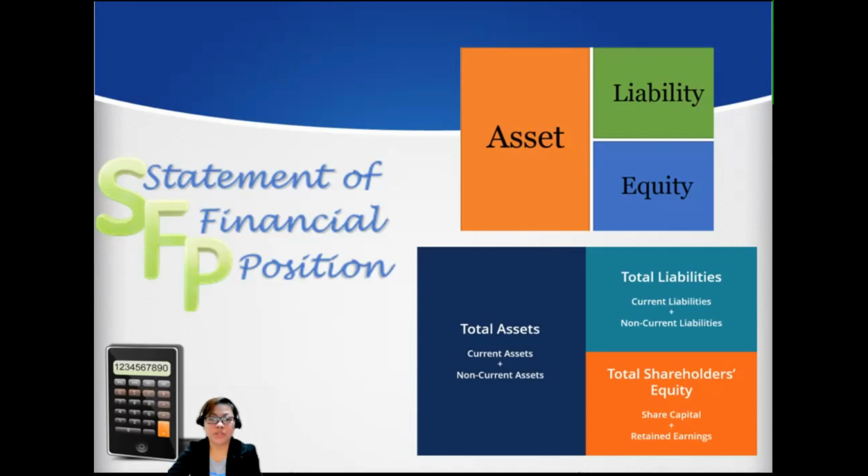When used in conjunction with other financial statements of the company and its competitors, the SFP may help to identify relationships and trends which are indicative of potential problems, threats, or areas of further improvement. And lastly, the analysis of the SFP could assist the users to predict the amount, timing, and volatility of the company's future earnings. So the statement of financial position is a major financial statement of a company.